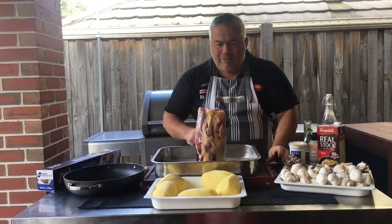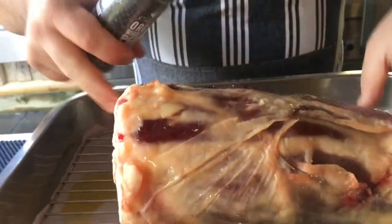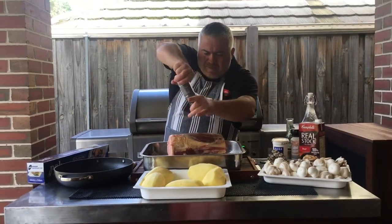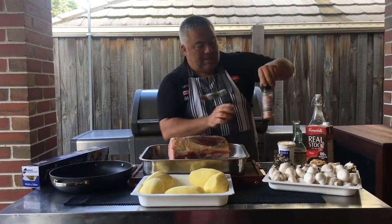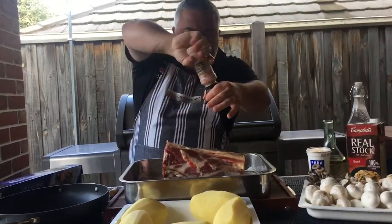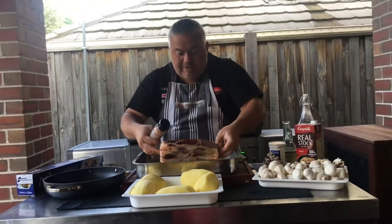And of course we now need to put our salt and our pepper. We'll just crunch on a few freshly crushed pepper, keep turning it round - plenty of pepper which will complement it with the potatoes later and obviously the mushroom sauce. And then of course we need our salt - a crushed salt straight like this. Plenty of salt is what you want. I'm doing it in the tray because all the excess salt is falling into the tray and that's fine because we're going to use those juices later on with our potatoes.